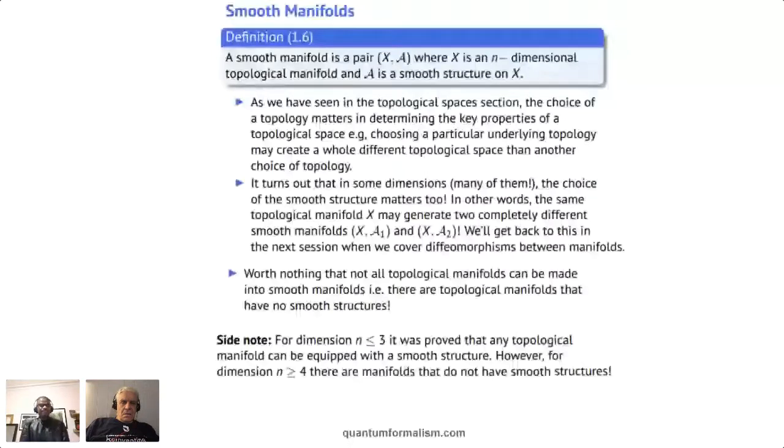This raises a very good question about classification, especially in 4 dimensions, because if you are a physicist, you want to model space-time. Space-time is 4-dimensional, right? So the question is which smooth structure you choose for R4, for example. It's a very important question, and once we talk about diffeomorphism, you will be able to see more of this. But the takeaway is that not all manifolds can actually have a smooth structure. Don't ask me for an example now, because these will be pathological types of examples, but I'm happy to share some later, or you can also search.